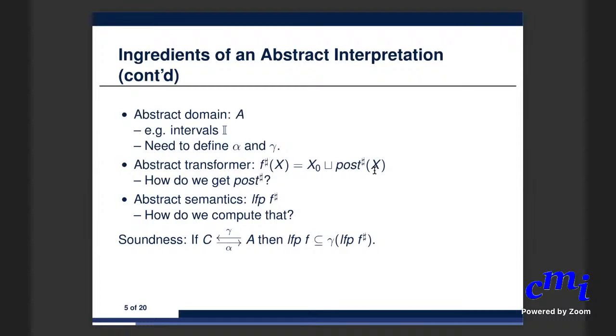So does this mean that alpha and gamma are not computable functions? No. Even if they're computable, it is too expensive for you to be doing it. Alpha and gamma may be computable. Post is, of course, computable. Everything is computable here. Otherwise, nothing would be useful to do. But once again, please appreciate the point I'm making. The way you suggested would mean that we'll have to keep going to the concrete domain, apply post, apply alpha, and so on. We want to avoid that.